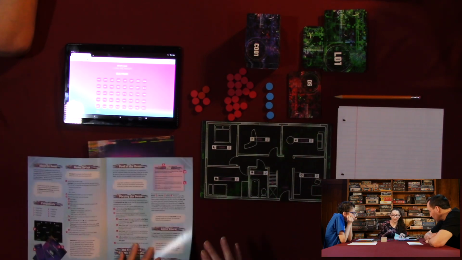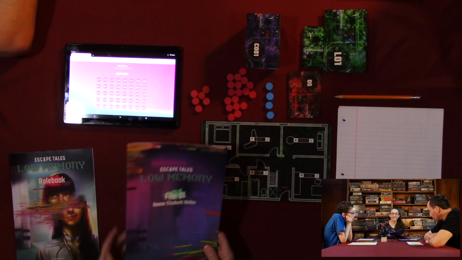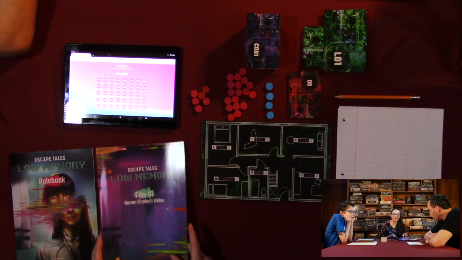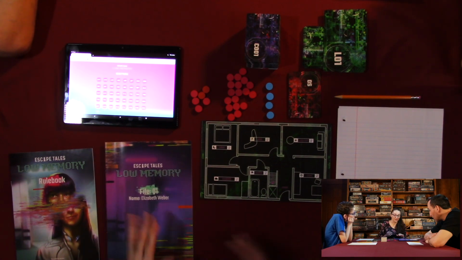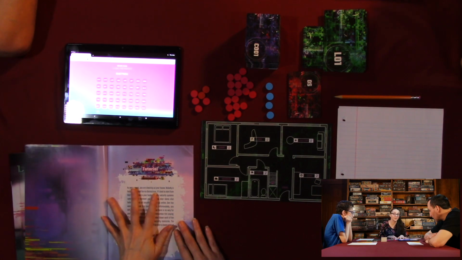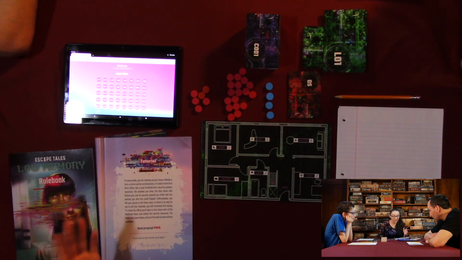So basically we're doing the tutorial. There were 3 case files, file 1, 2, and 3, and they suggest you start them in order. So we're doing file 1, Elizabeth Weber, but we're just doing the tutorial. I'll read the prologue really quick.